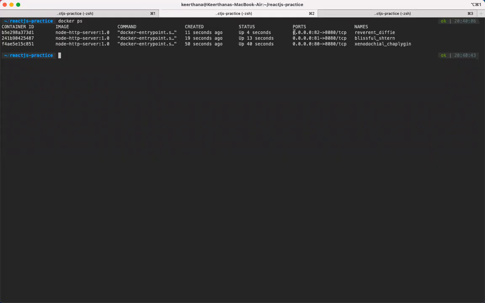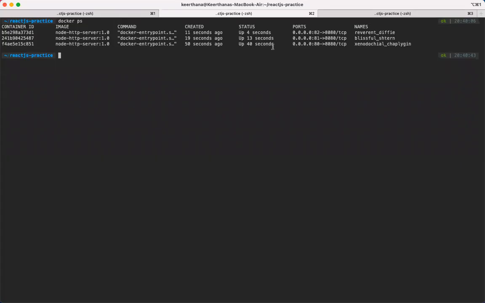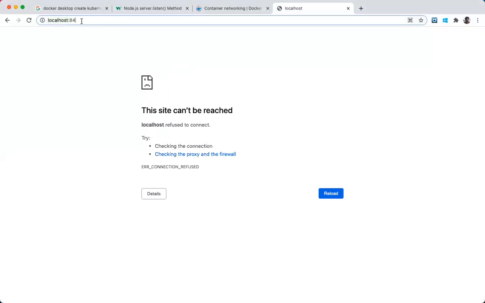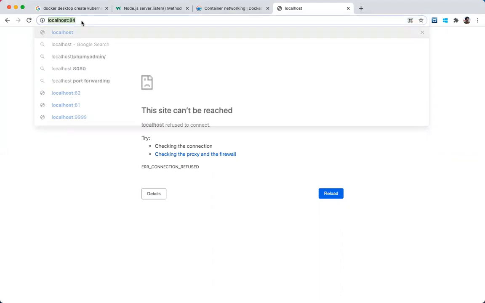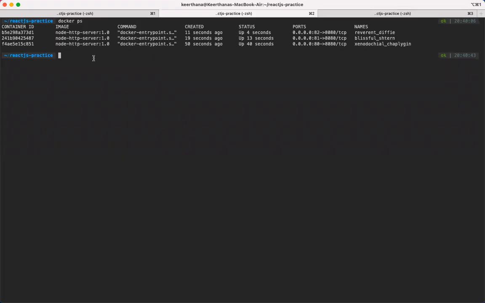So in the load balancer, we will tell it to just connect to all these three, right? The load balancer will have its own host name, maybe localhost 84. Or you can have the containers listen on 81, 82, 83, and in the load balancer use the default port. So whenever they hit the load balancer, it will go to all three in the backend. Okay, let's do that, right?